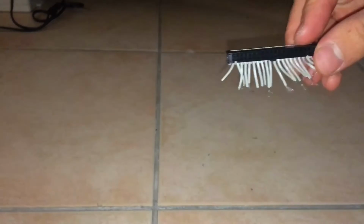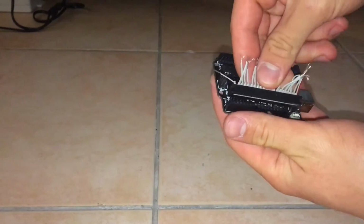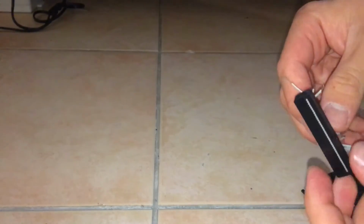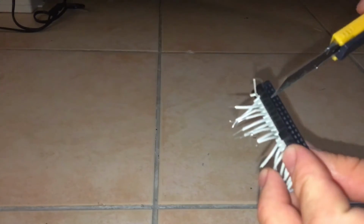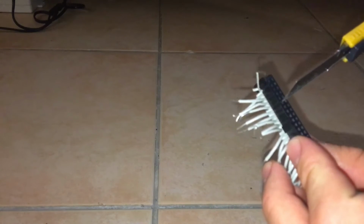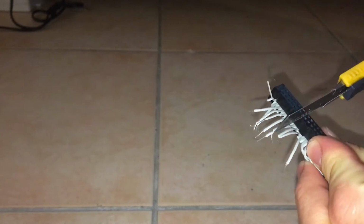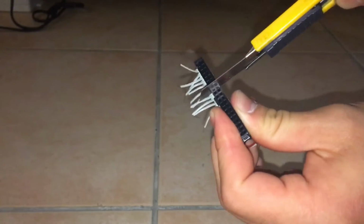So now that we've finished that step, you can see that here's where we need to modify the connector a bit because it doesn't fit the way it is in the Arduino. So we need to cut this in two halves. So first of all, I'm going to count 8 pins from that connector. So we're just going to mark after that 8th pin with our razor blade in this case. Just going to put a nice mark there, and you see I tried cutting it with the razor but it didn't really seem to do much.